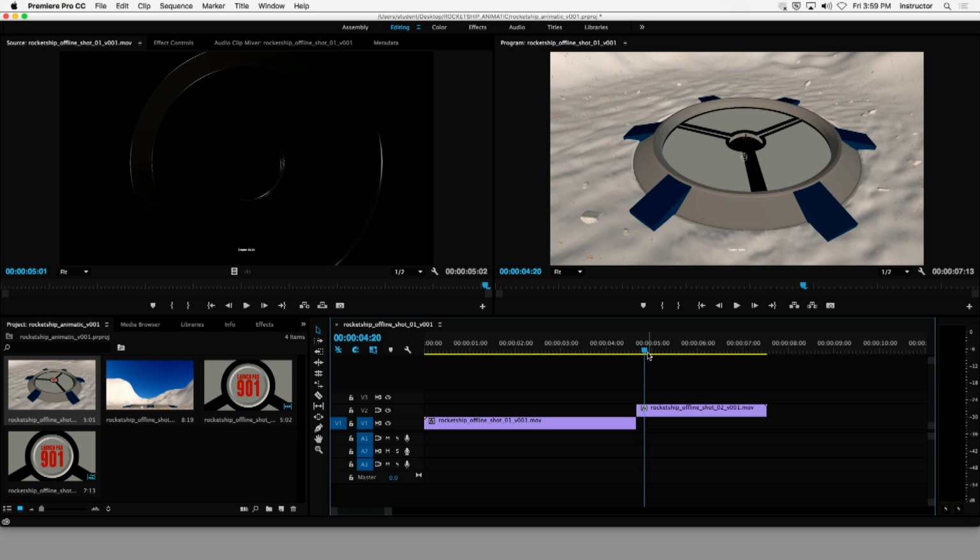Because we can massage our animation and more finely tune our story at the edit stage, right? We don't want to be doing this over in Modo or Maya or whatever app that you're using to generate all this stuff, okay? Those apps are all about making frames, okay? Premiere is where we take those frames and we make a movie, okay?